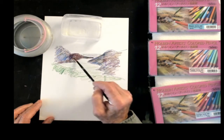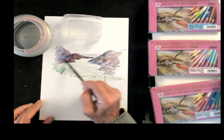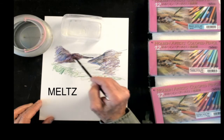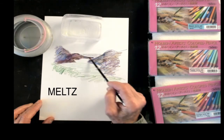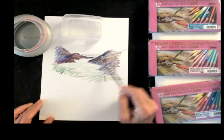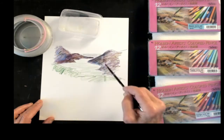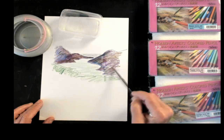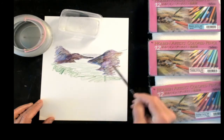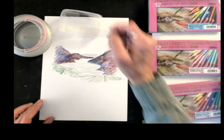It blends very easily. So this water soluble solution called MELTZ will blend the colors very nicely. Gives you a nice smooth application here. If I took the time, like I showed you with that pastel drawing, I did several layers on top of each other to get a nice blend. I could do the same with these color pencils here. But I want to demonstrate the MELTZ to show you how quickly you can get a quick little study.